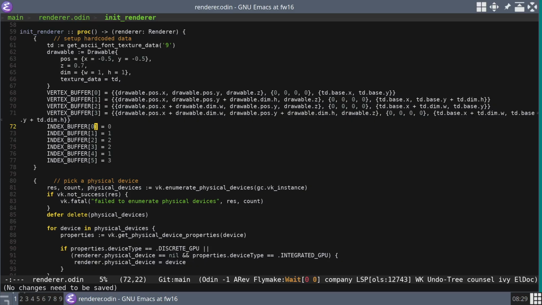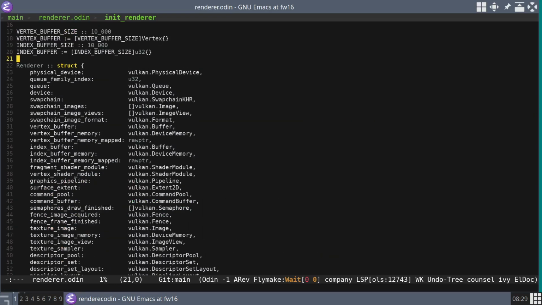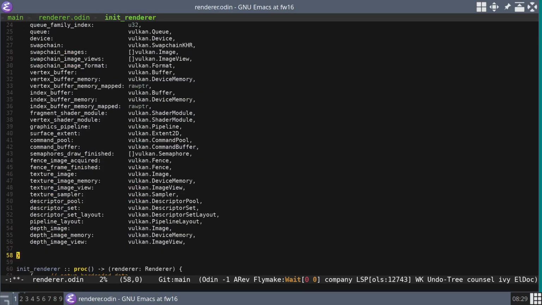Does anything else ever care about it is the question. Don't know. I'm going to stick it on the renderer, just to avoid the extra global value floating around. That's daft, because our other stuff about this is all global anyway.